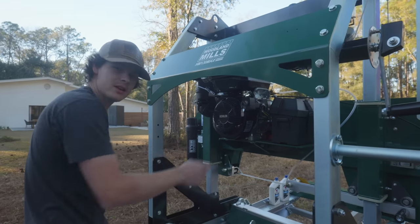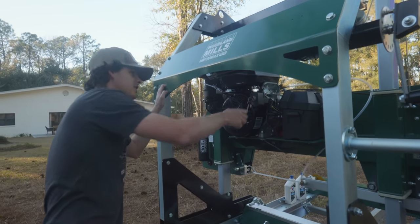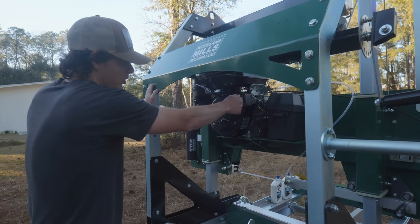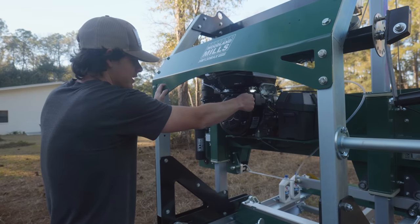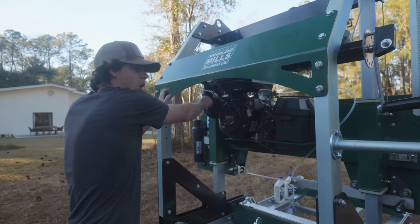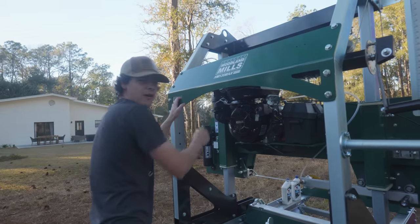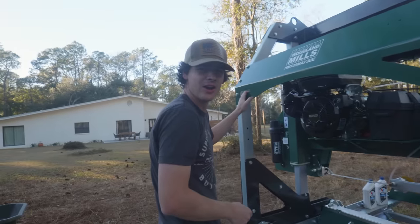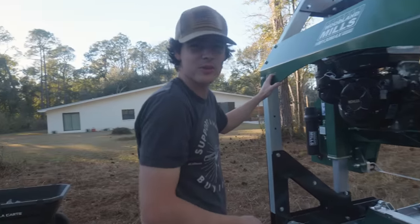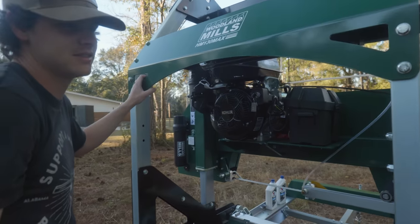Got a battery. This thing's got a key. Life of luxury here. You ready? I don't even know if the battery's charged at all, but it's a Walmart special. So here we go. Every engine I ever worked on was that easy. Look at that.